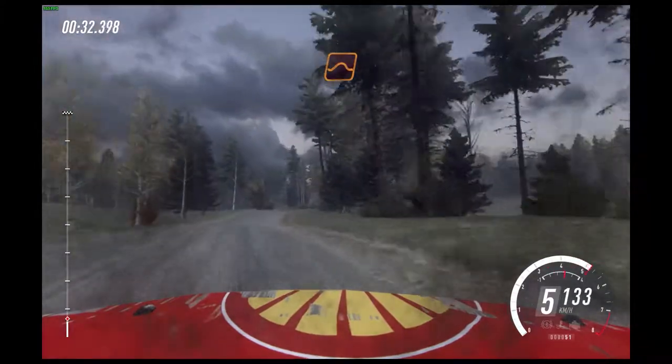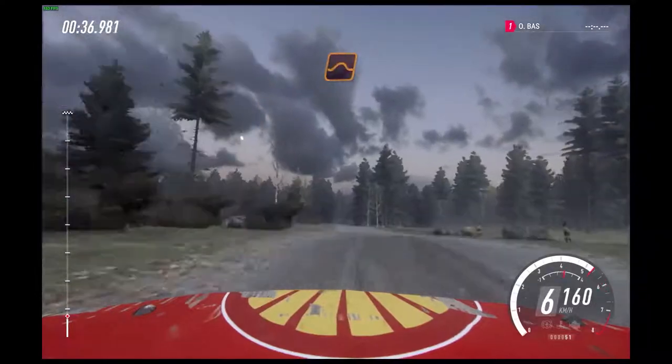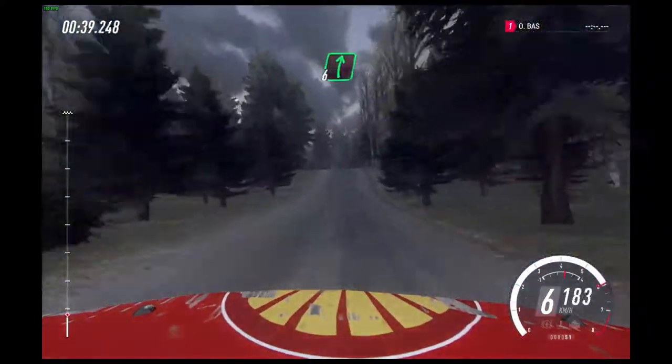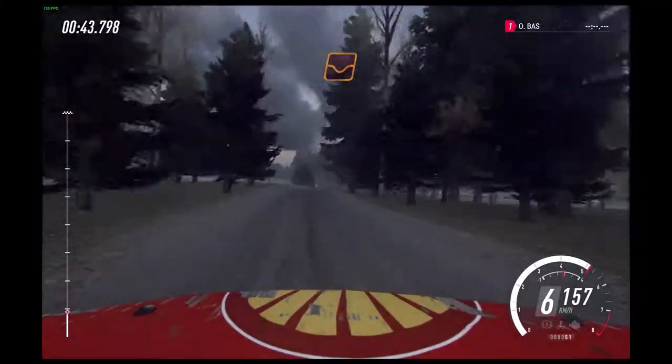Keep left of a jump, 80. Dip, and keep left of a big jump, 80. Six right long of a crest, 60. Slow dip to keep left of a crest, 50.